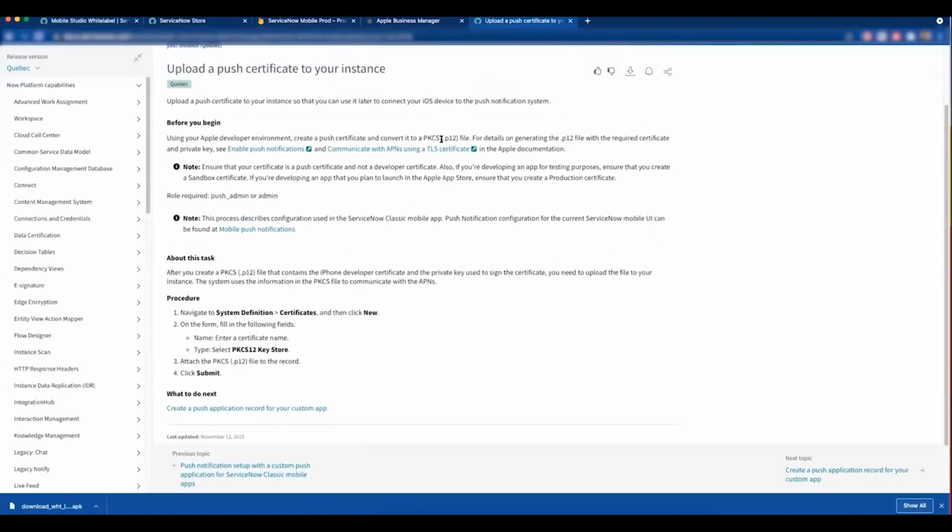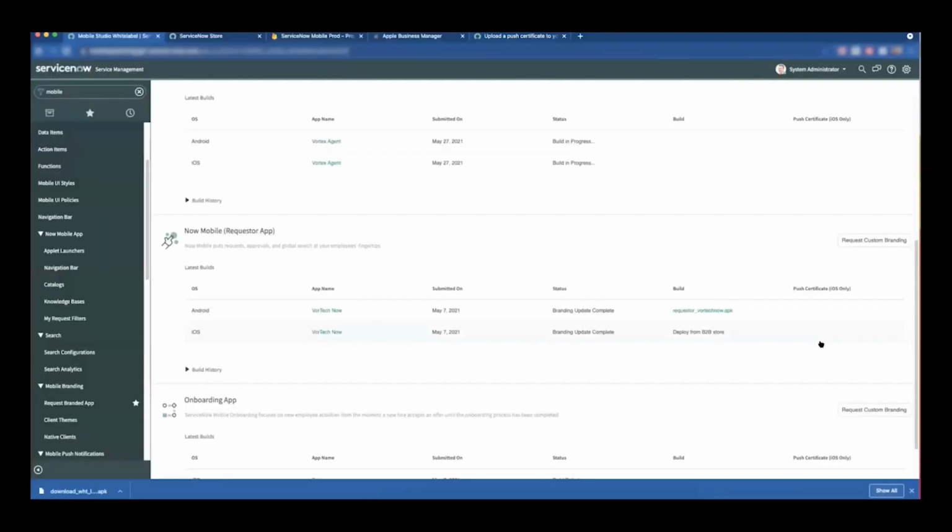So basically, you're going to download a P12 file, and you have to go to system definitions, certificates, create a new one, and just follow these simple steps, and change your type to PKCS12 key store, and upload your P12 file. And basically, that will override your push notification for iOS that sends any messages to your branded application. So that's a really quick overview of the application process.